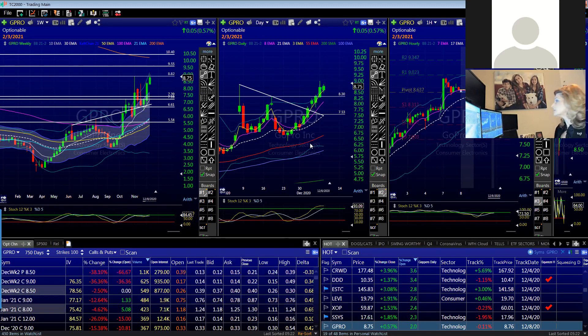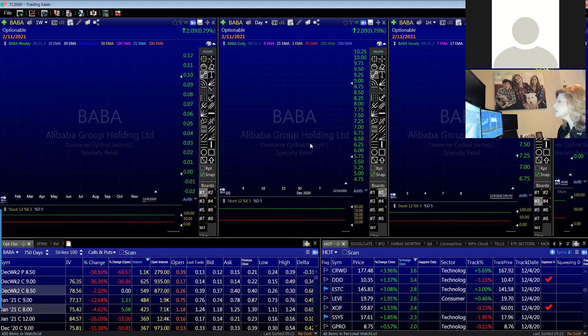A trade that didn't work — BABA. I liked it post all the drama of China doing financial regulation on their own companies, but it looks like a rollover candidate needing time to get down to $231. I didn't give it enough time. I'm still bearish as long as it stays below $268, but I'm completely wrong if it gets back above $280. I need more time. It's actually a much better put spread — a directional just didn't work. Too much sideways for two weeks, and a directional on a monthly really needs a little more momentum.